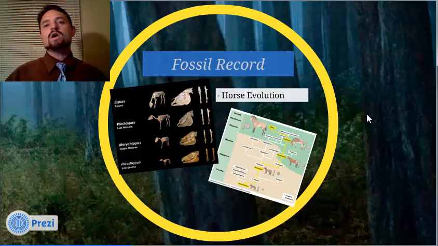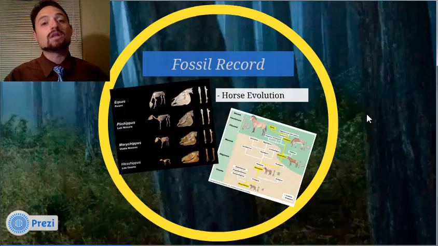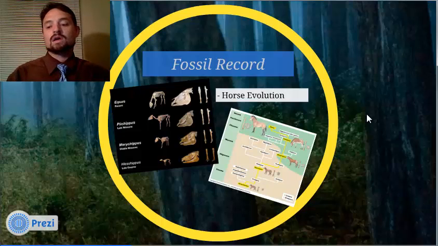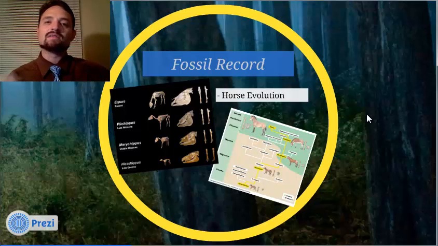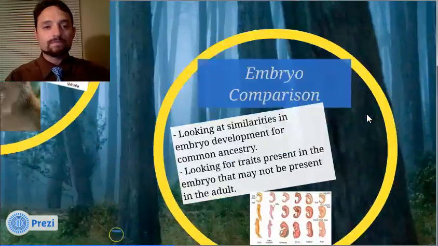It wants to look at what organisms in fossil records have similarities, which ones are no longer around that might point towards that common ancestry, comparing them to the ones that we currently have today, and then using their placement in the ground, the rocks that are around them, and how old the chemicals are that we're finding in those areas, as far as the breakdown of certain isotopes and stuff like that. It gives us an idea of how old that fossil is, as well as what it might be related to.